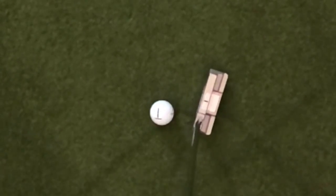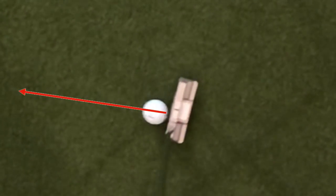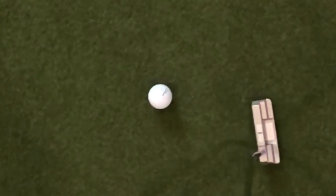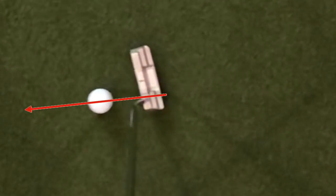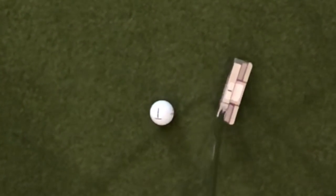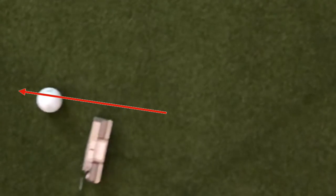These videos you're seeing now are examples of how the path of the putter can be completely off, but the face angle — where the putter face points — is responsible for the most part for where the ball goes. The direction the ball launches is much more about where the putter face is pointing rather than the path the club is moving on. Once you understand that you don't need perfect mechanics, looking at the hole can free up your stroke and ultimately lead to better putting performance.